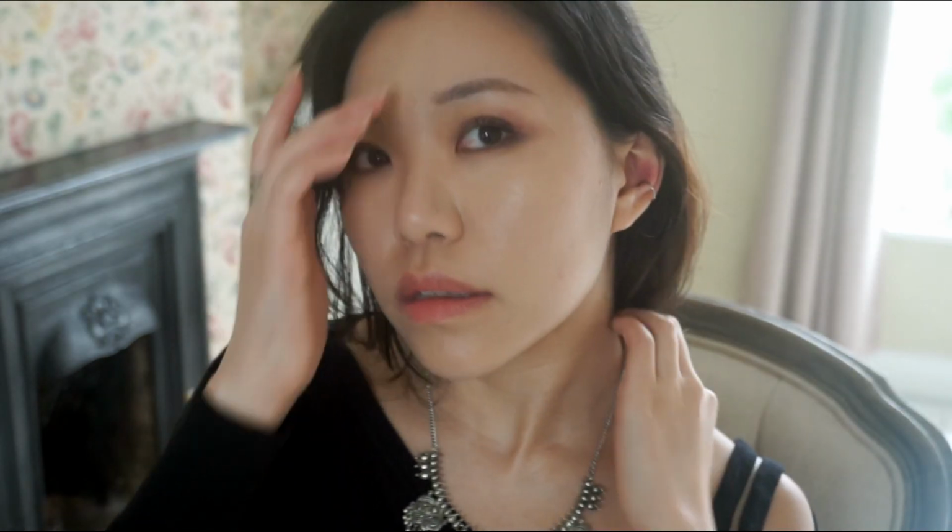And here's the finished look. It's quite a sultry look overall, yet the nude lips also give it a softer, less intense feeling.